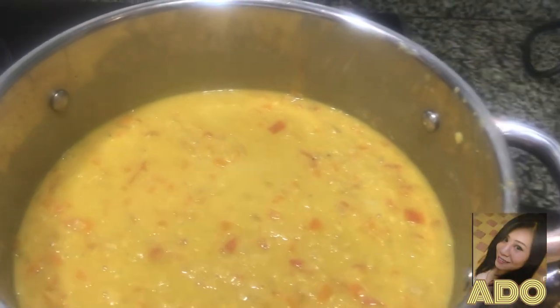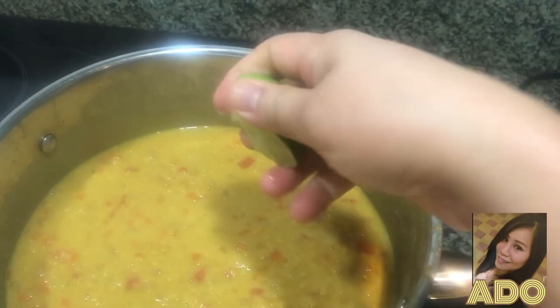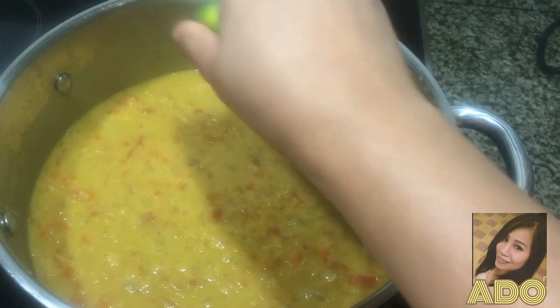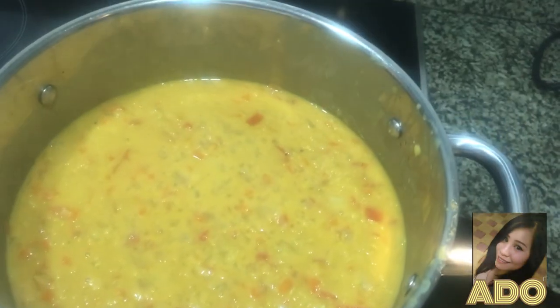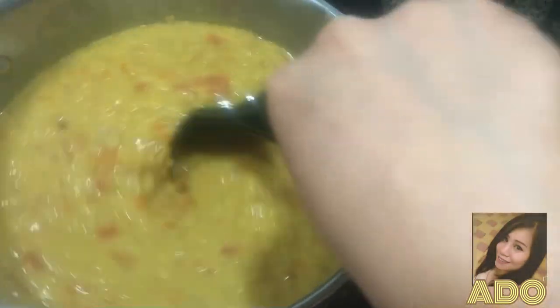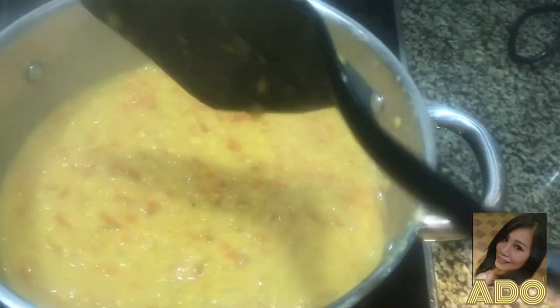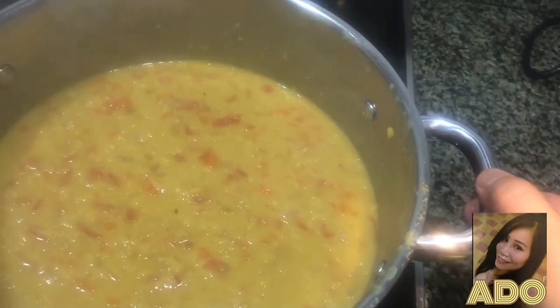Hi guys, now naluto na siya pero pinapaano ko pa siya, low heat lang. So, kailangan natin lagyan ng lime kasi malambot na siya. Mag-add lang tayo ng 1 lime. Squeeze lang natin yung lime. Tapos, ready na ang ating carrot and lentil soup. Dal soup. So, ayan guys. Kita niyo naman. Ayan na siya. Super yummy. Tikman natin. Ang sarap.